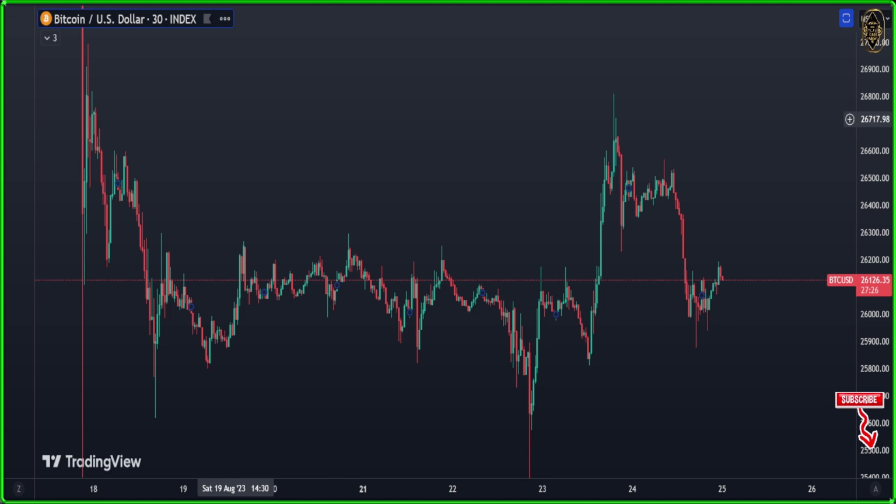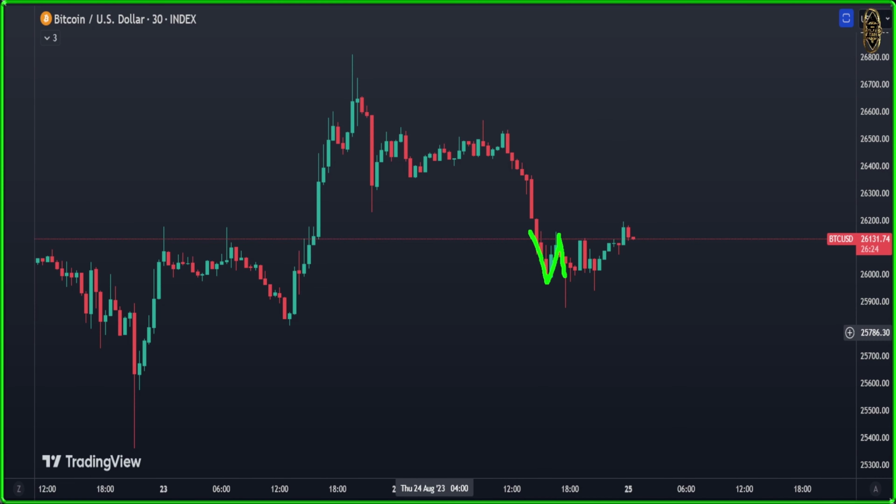Here in the 30 minutes, we also entered long yesterday because we broke in here, up to here, and the market is showing a short here. I haven't entered it, let me be honest with you, but we would enter when it breaks that trend line here. Today, just now, we entered long because of the break here. That candle here is breaking that double bottom. Let me show it to you. As you see, the market gave us a triple bottom here and one candle here, that one is breaking the neckline.